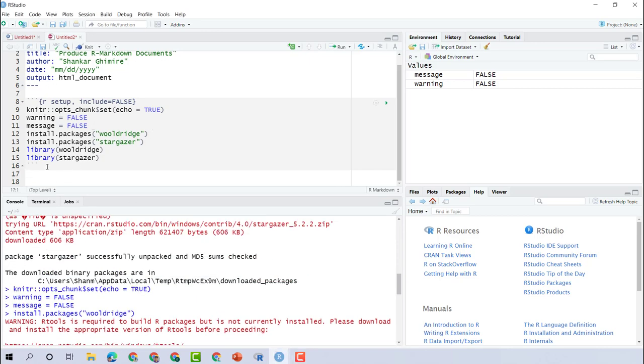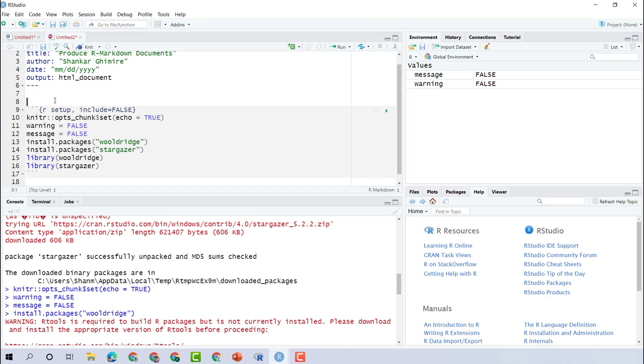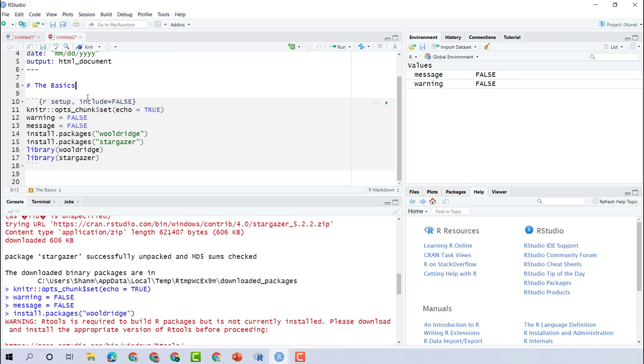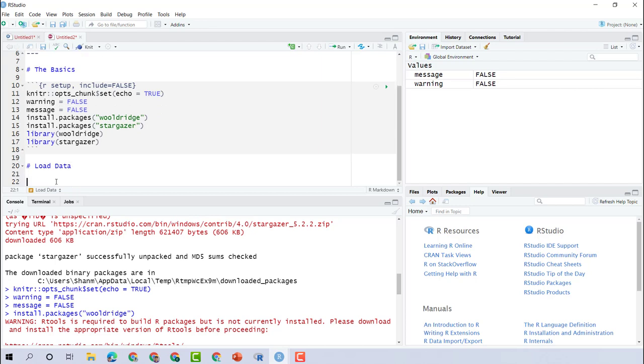Now, as I was showing earlier, I wanted to put a heading here, heading level, the basics. And then next I would like to load data. I need some data to work with, so I'm going to insert an R chunk.